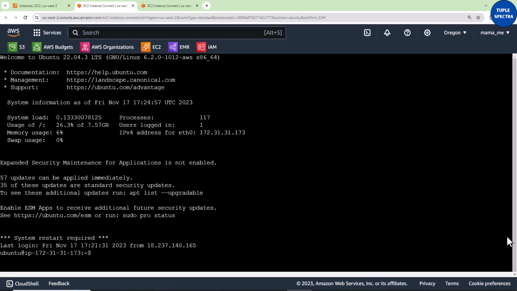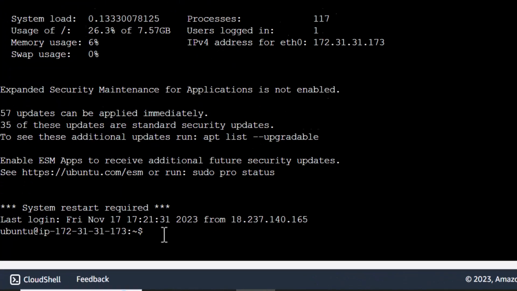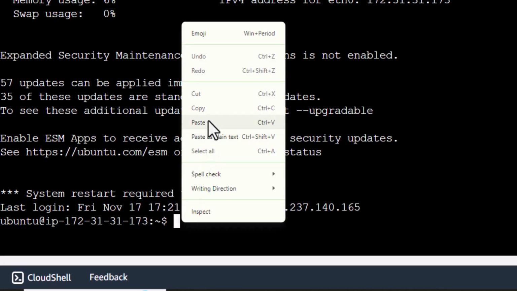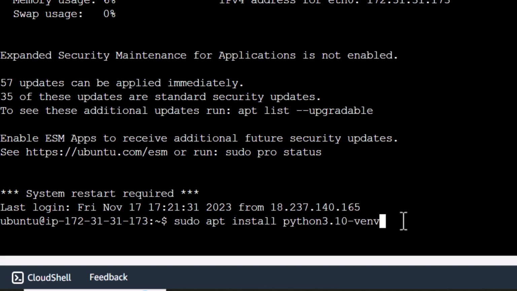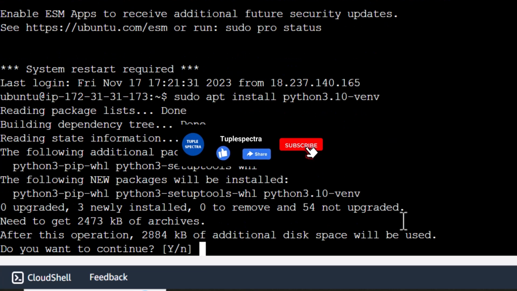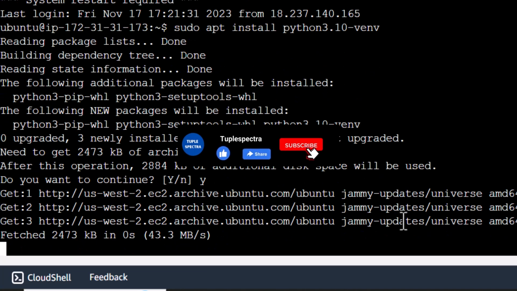I'm going to close this, and then the next thing we would like to do now is to install the venv, the virtual environment. Okay, sudo apt install python3.10-venv. Remember our Python version was 3.10, we checked it before. Okay, then I'll say yes.